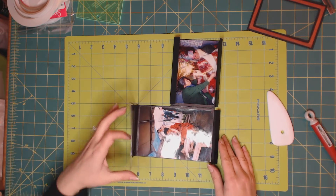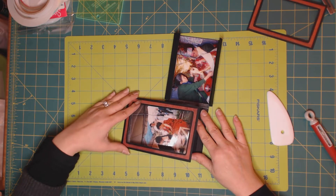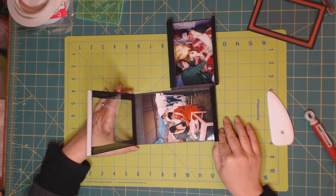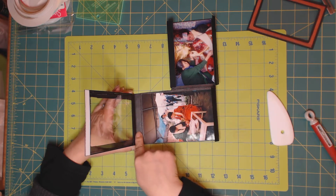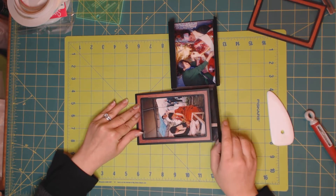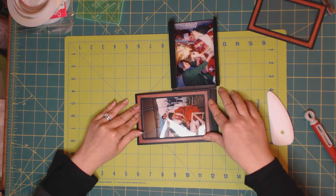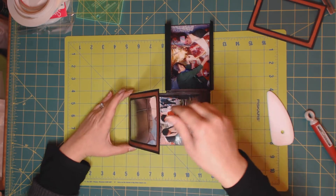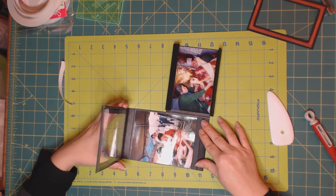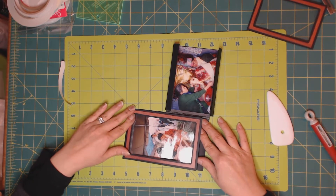Now we're ready to glue the other side. In order to do so, we need to do it in a flat position because we have to make sure the entire picture frame can go flat when the page is closed. This half an inch here has to be flat with the surface. I'm going to push it down from one side, then from the other. The half an inch right after the picture goes up — that's what I'm going to bend and then glue down. Try not to touch the inside of the transparency piece.